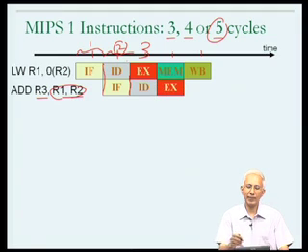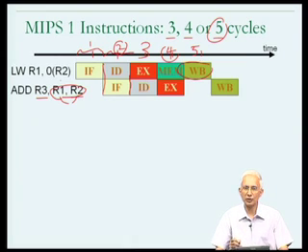Similarly, I proceed down the timeline and I see that the execution, in other words, the adding of the value inside R1 to the value inside R2, can take place for the add instruction in cycle number 4. Now, the add instruction does not require the MEM stage, and therefore I could think of using the write back hardware for the add instruction in cycle number 5, but unfortunately the write back hardware is being used in that cycle by the load word instruction, and therefore the earliest that the write back hardware can be used for the add instruction would be cycle 6.